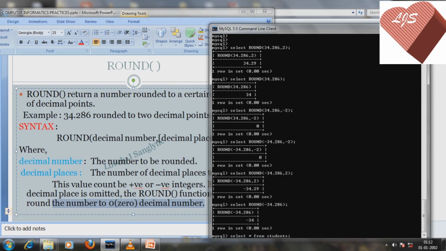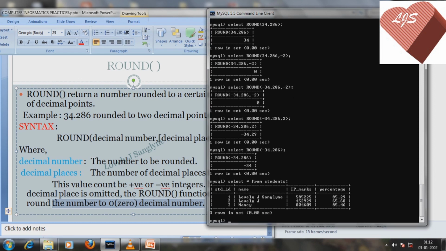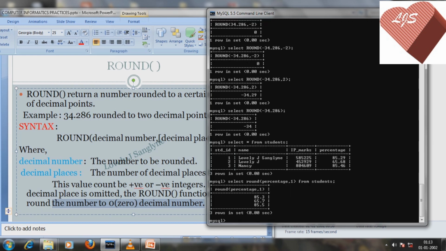Now if we recall, we have the students table with these three records. Now let us have a look at the percentage of these students from the students table. So if I want to round the percentage of these students, I can use select round, then percentage, then specify the decimal place and give the table name.